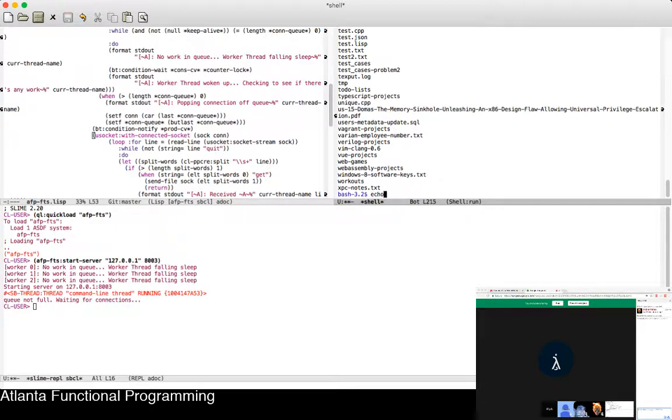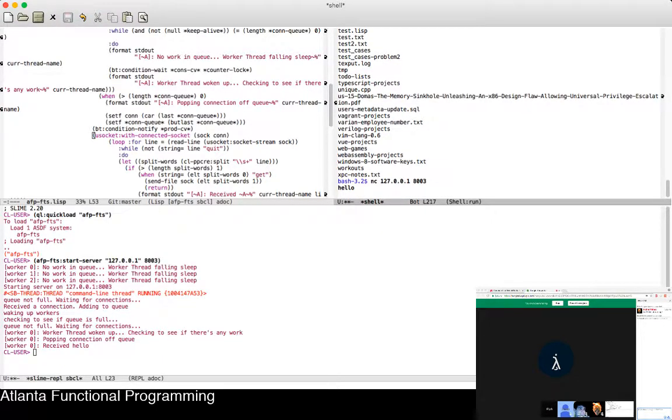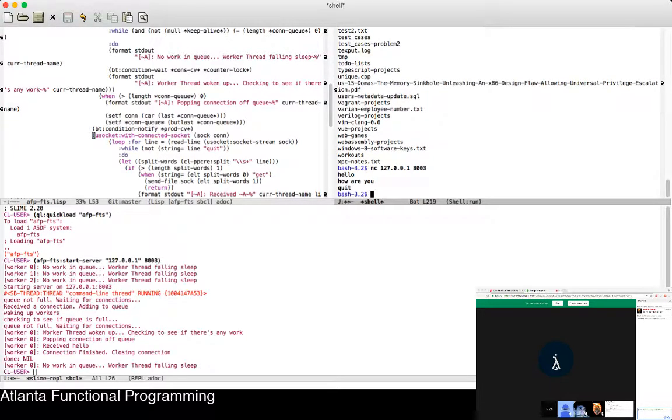And what I'm going to do is I'm just going to show you first off our earlier example from last week. You see that, when I connect to the server, everything will work fine. It still acts like a normal echo server if we're just passing in random nonsense to it. Interesting. It should have said receive. How are you? Let's see what happens there. Weird. That didn't look right.